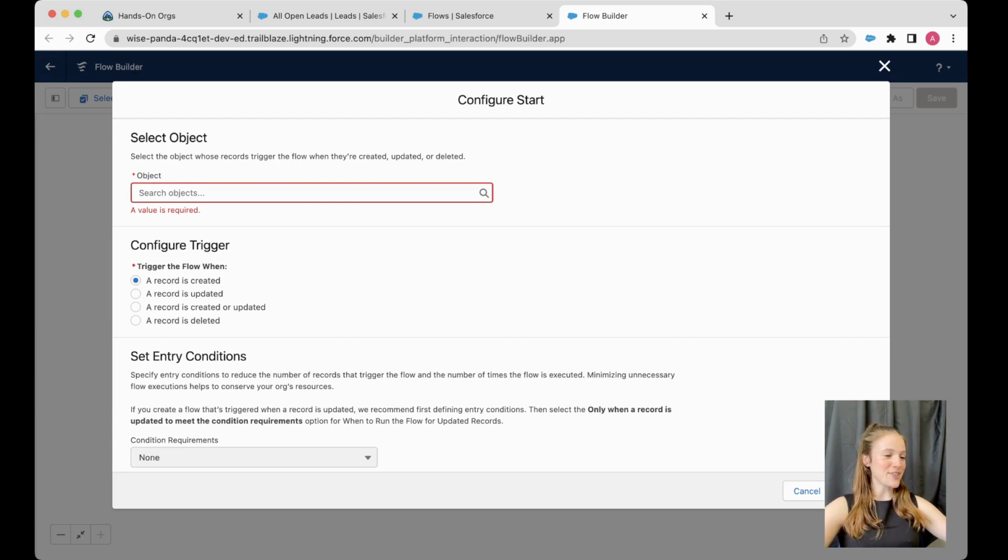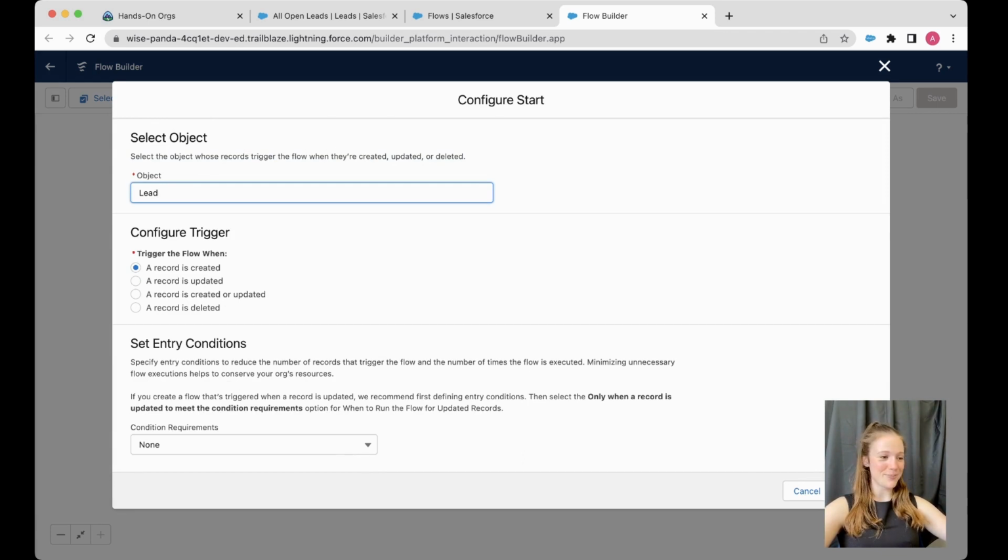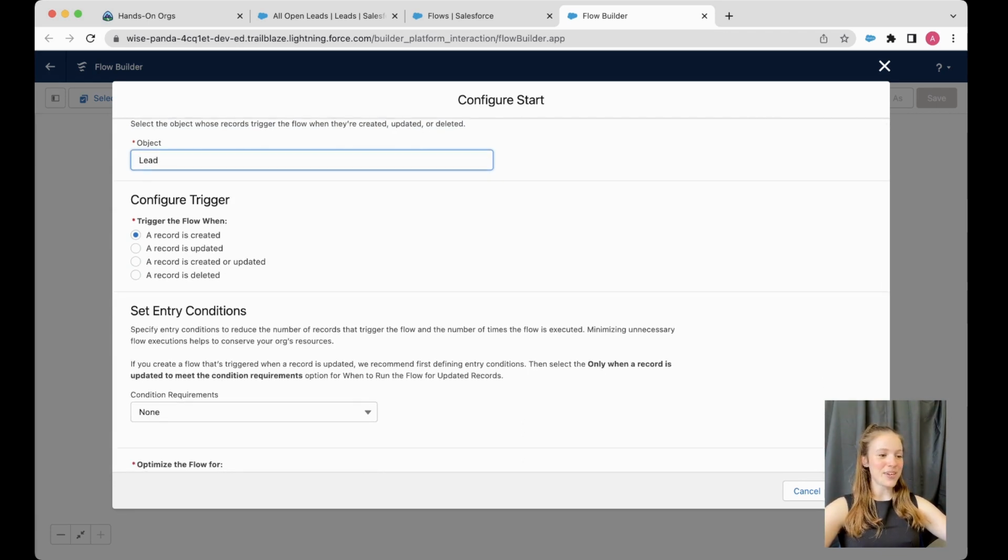So the first thing that we need to decide is which object are we going to use to trigger the flow. We're going to choose the lead one because that's what we're doing this on. And when are we going to trigger the flow? When a record is created, when a record is updated, or when a record is created or updated. Or even when a record is deleted. We're going to go just for when a record is created.